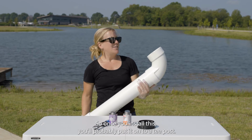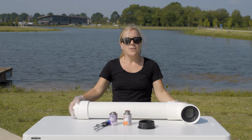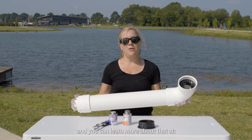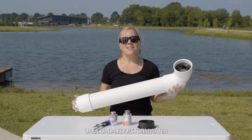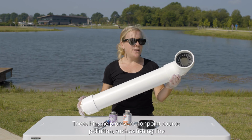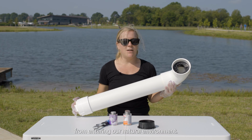So once you install this, you'll probably put it onto a T-post. This bin is going to be part of our Adopt-A-Bin project, and you can learn more about that at uaex.uada.edu/stormwater. These bins help prevent non-point source pollution such as fishing line from entering our natural environment.